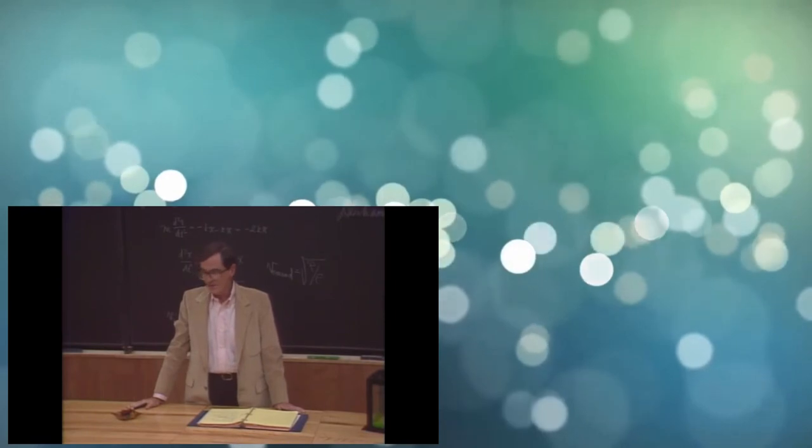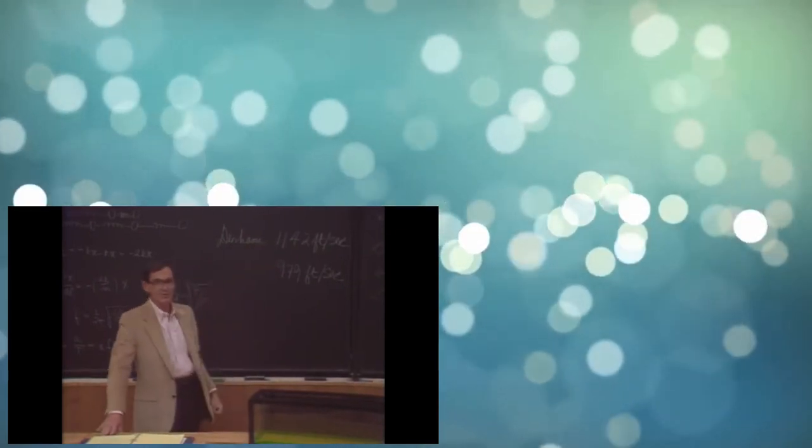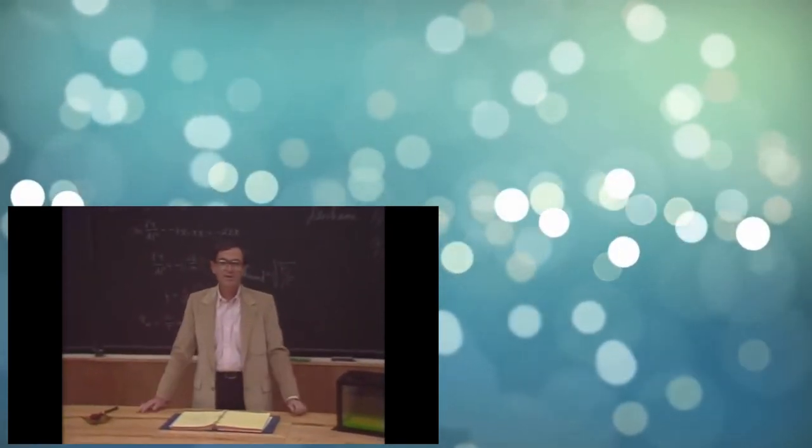Now, at this point, Newton had to do what every scientist must do all the time. He had to make a value judgment. His theory predicted this number. The experiment measured this result, and the question is, is that good or bad? Is the agreement or disagreement between these two numbers satisfactory or unsatisfactory?